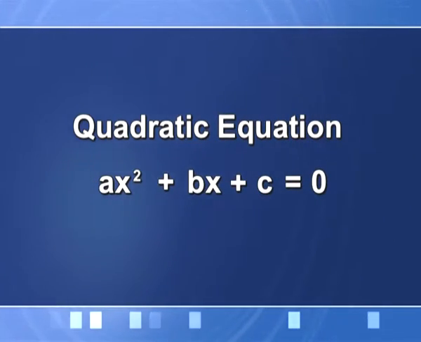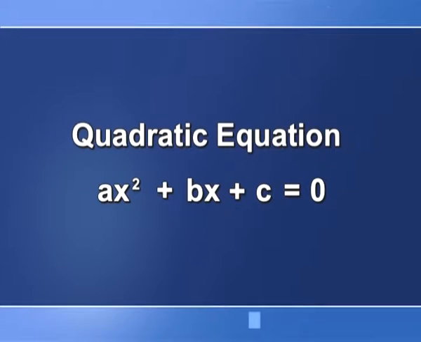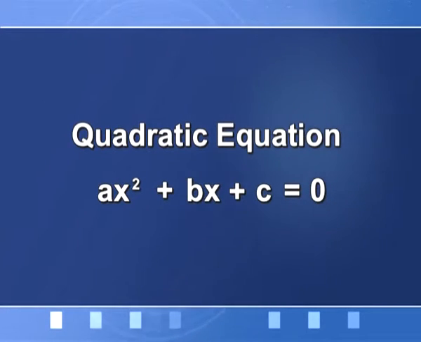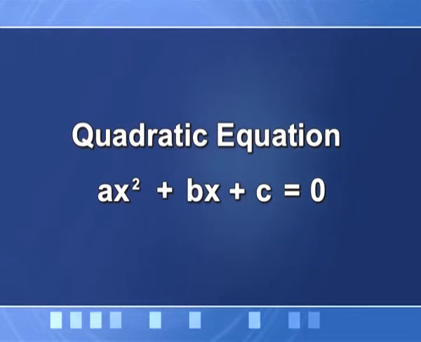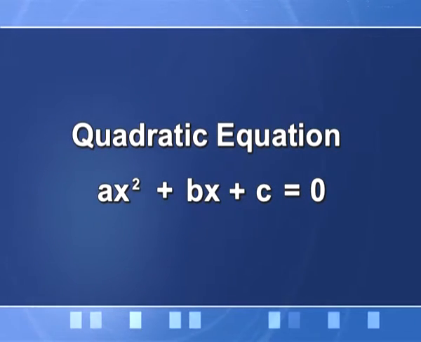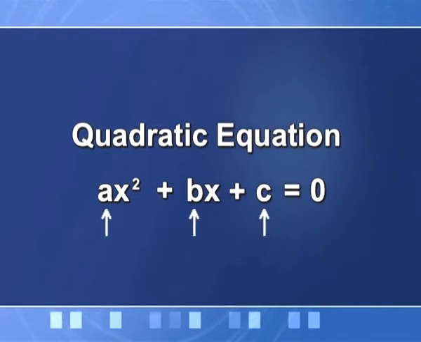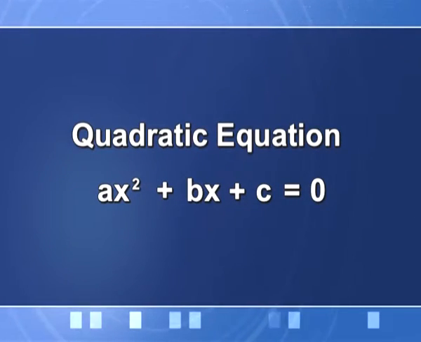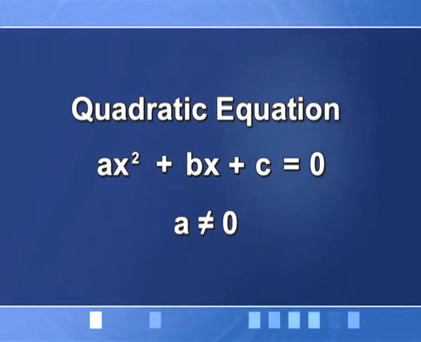Now, look at this. This equation is formed by a polynomial ax square plus bx plus c, which is a second degree polynomial. In this, a, b, c are real numbers or they can be even complex numbers, and x is a variable, but the strict condition is a can never be 0, because the moment a becomes 0, this ceases to be a quadratic equation. So, a quadratic equation is a polynomial equation of second degree in single variable.